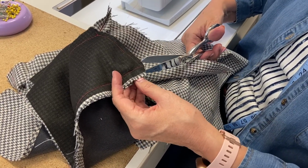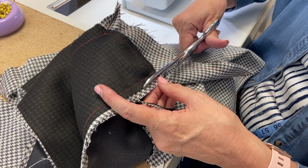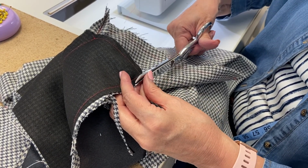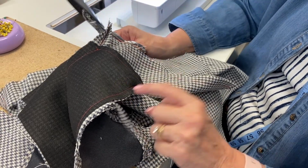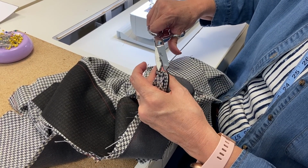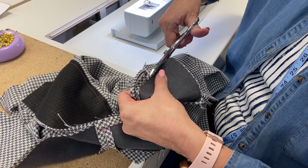So you wanna be careful. So here's my 3/8, or this very scant 3/8. And then here's this one. See, and I just made it just barely enough. I might go back and clip out just a teeny bit more. Okay. Oh, you know what? I just realized this one is supposed to be the longest one. So I got to go back here. This one has to go down a little bit. That's right. So I'm just going to come over here. There, see? So this one should be at 1/4. So come over to this side.